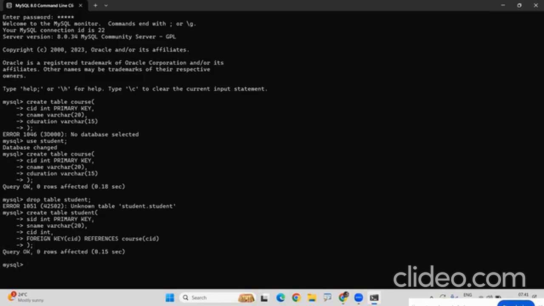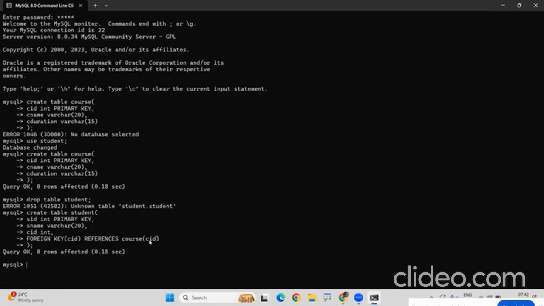This is the way. First of all, we need to specify column name, comma separator, next column, comma separator, and in the same way, column, comma separator. First you need to create the columns. Then finally you need to write a foreign key among these three. So what do you want to make a foreign key? I want to make CID a foreign key, which references the CID in the course table. In the course table CID is a primary key. This is the way we are connecting.